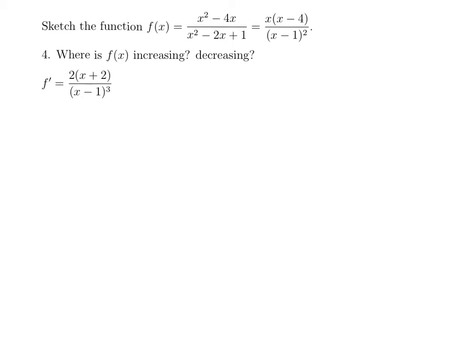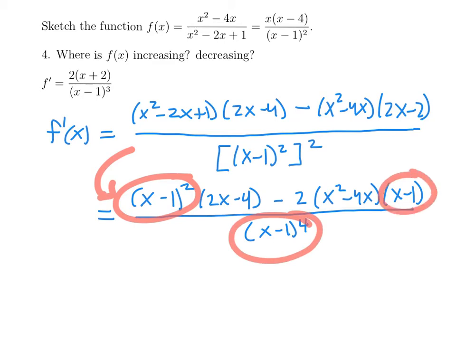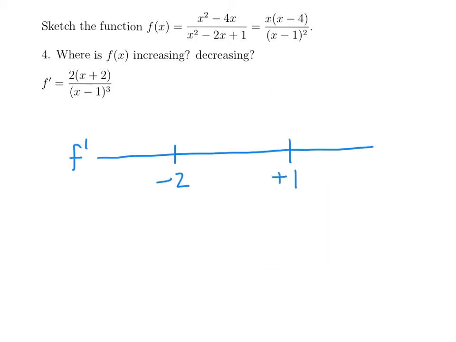To figure out where our function's increasing and decreasing, we need to use the first derivative. Now, you can just trust me that that's the right answer, or you can check that my computation worked right. Classic low d high minus high d low over low squared. The interesting part here is that when I went from my first expression to my second expression, I was looking for the quantity x minus 1 to be popping up. There's going to be a little bit of canceling we can do that gets us to our final answer. Our cleaned up version of the derivative tells us we have a critical point at x equals minus 2 and a critical point at x equals 1.